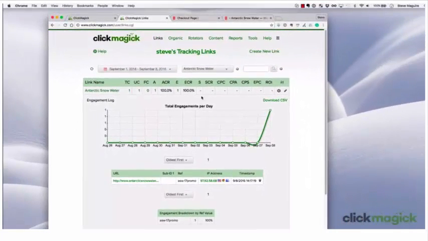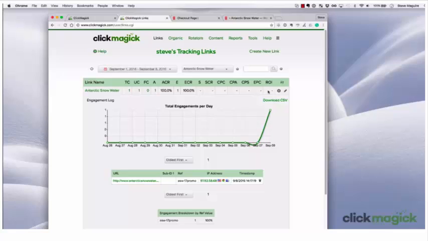So now let's switch gears and talk about a special feature of the sales tracking pixel. The sales tracking pixel works just like the action and engagement tracking pixels, except that when a sales tracking pixel fires, ClickMagick knows that a sale was just made. And with a simple change to the sales tracking pixel, ClickMagick can record the sales amount and compute all sorts of valuable information for you, such as the cost per click, the cost per action, cost per sale, earnings per click, and your return on investment. To set this up, all you need to do is tell ClickMagick the cost of your traffic and the value of each sale.